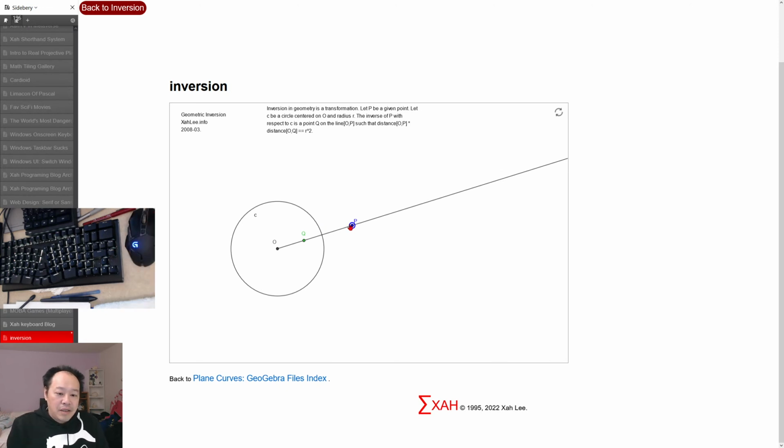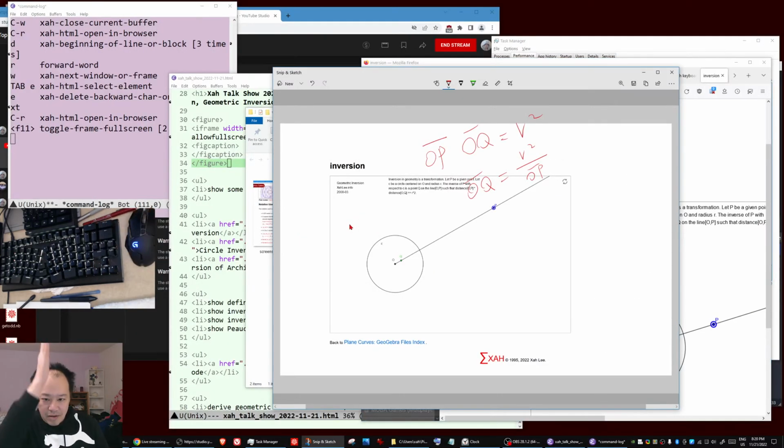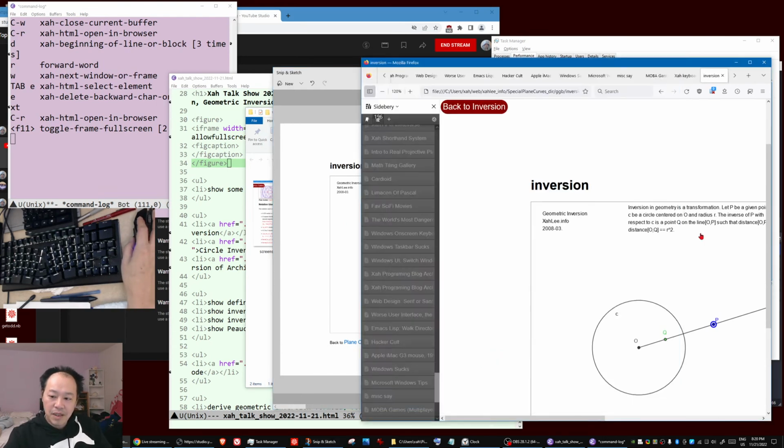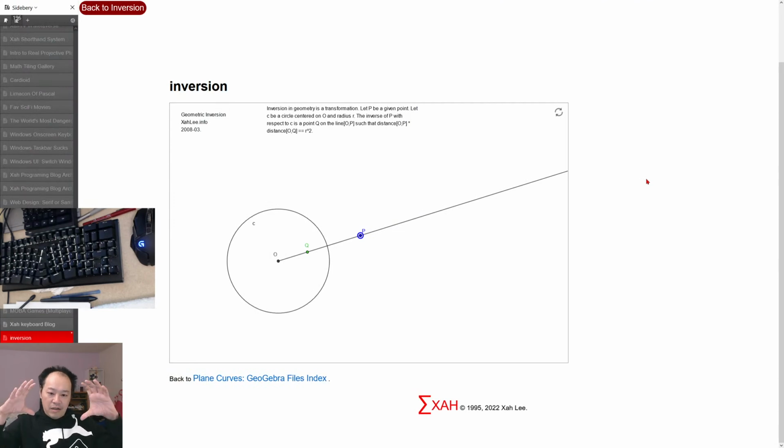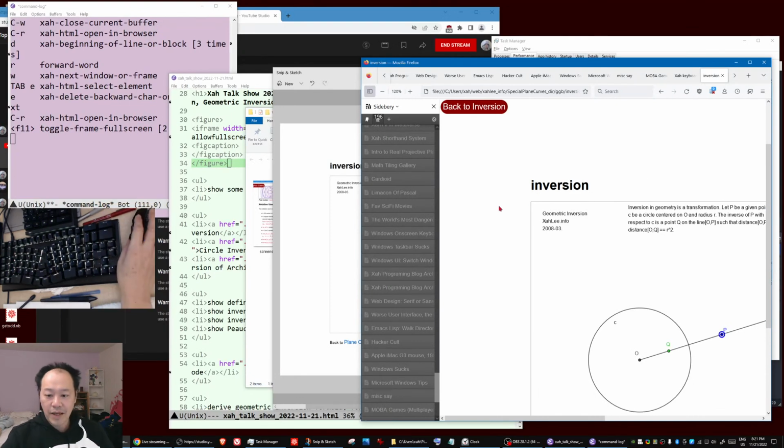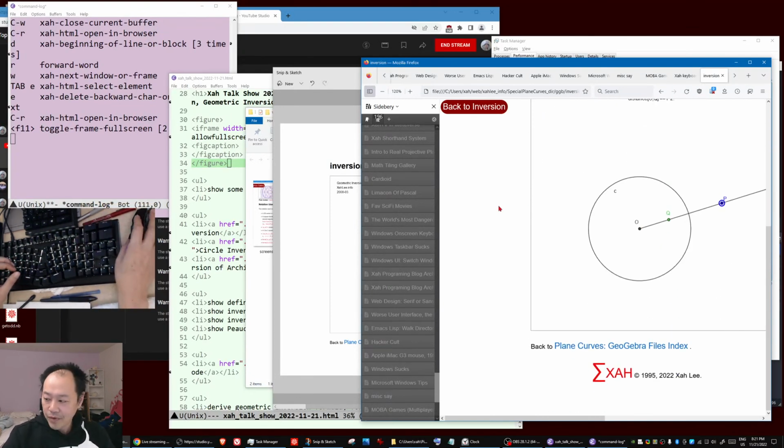So this is kind of like a mirror. If you have a mirror, the right side becomes the left side, and an L becomes a flipped L on the other side. In a similar way, but the line of mirroring is not a straight line, it's a circle. Anything outside gets reflected to the inside, and inside is swapped to the outside. It's fascinating. This is the definition of geometric inversion.